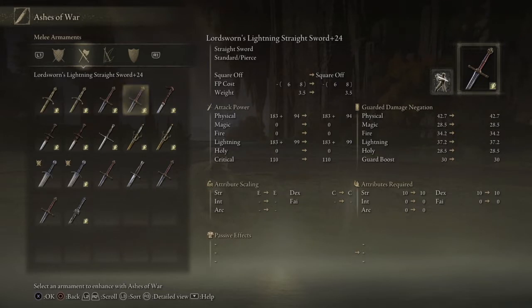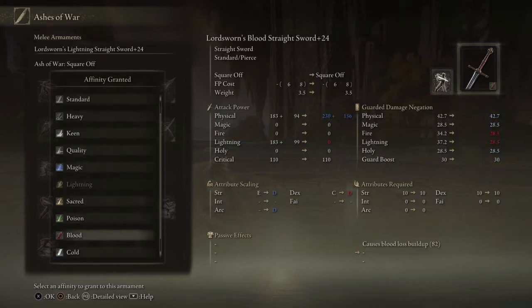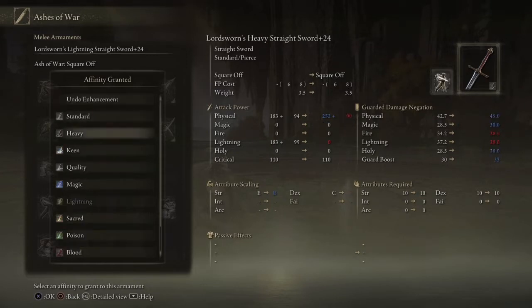To talk a little bit about what setups I would run with it, it's going to get your best scaling off of just strength or quality. It's going to get B on both in quality, and it's going to get a B alone as a strength weapon.